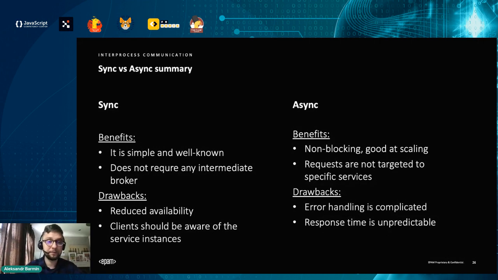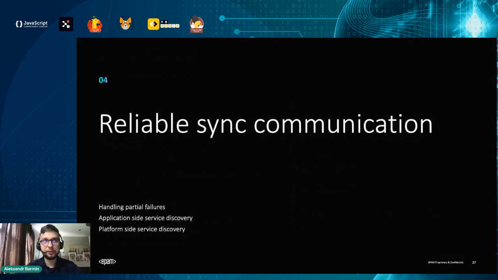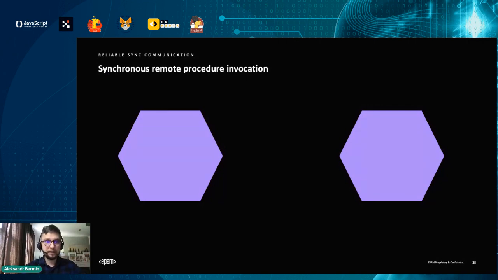And for example, in case our consumer is not available for some time, our producer may not know that. So by designing a synchronous system, you should keep it in mind. And obviously, it's not really easy to make this communication reliable because you cannot just send a request from one service to another. Well, it would be nice to do it in a better way in order to simplify development, testing, and maintenance.